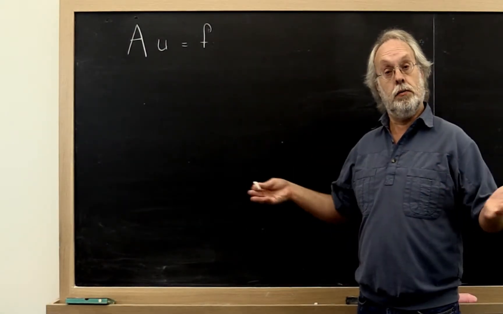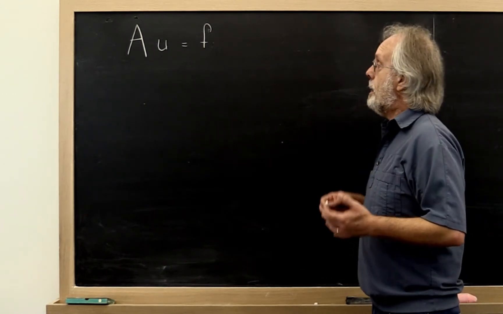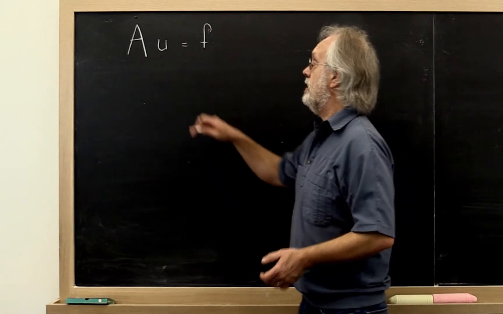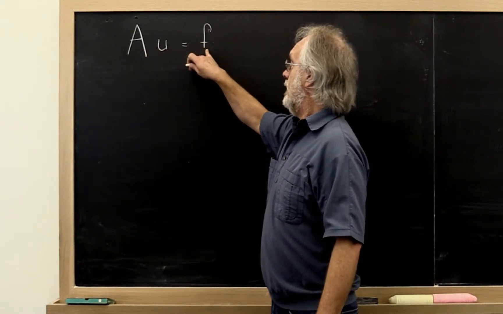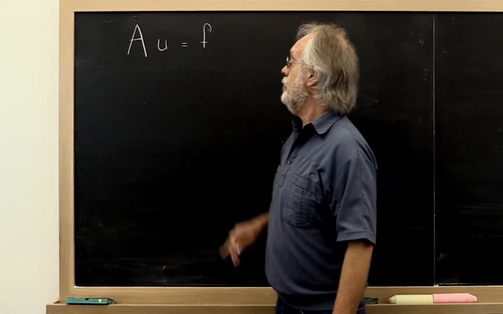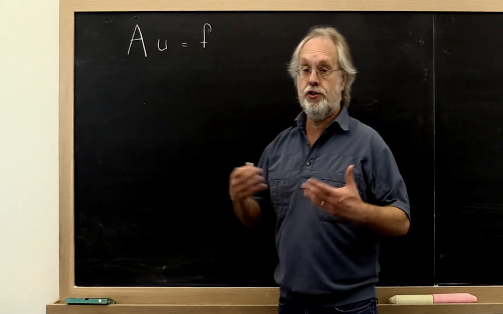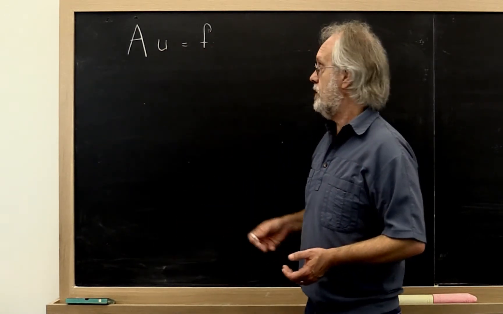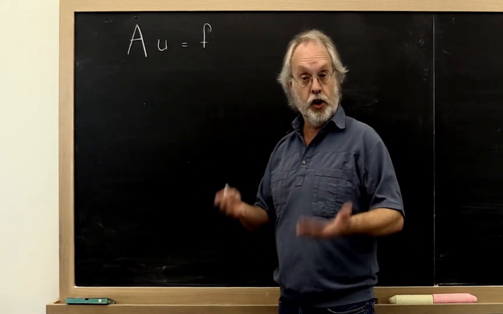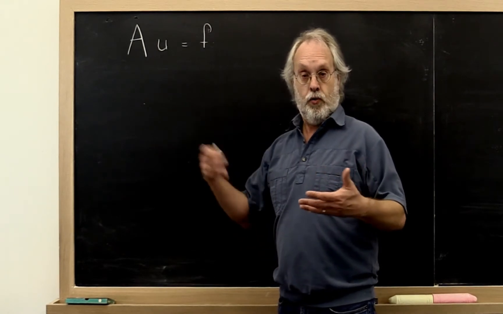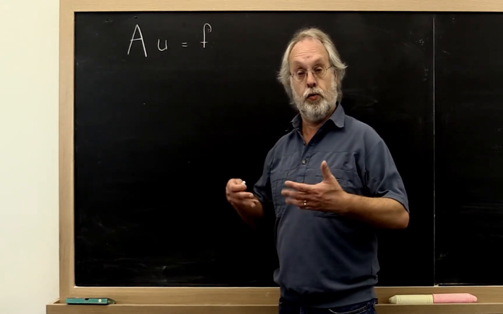Let's look at splitting methods a little bit more generally. So far the driving example has always been A u equals f, where we're trying to solve u. And the choice of u and f came from the fact that traditionally when solving Poisson equations, you use u for the function that you're trying to solve for and f for the force vector, for the force function.